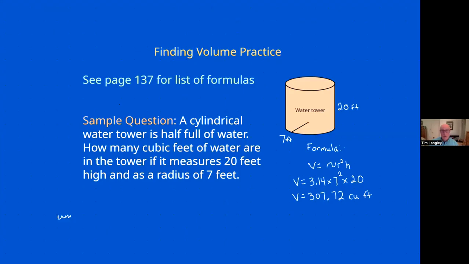Okay, folks, welcome to our last session. Kind of exciting because this is our last actual lesson. And so, what I'm going to do is two things in one, just to be efficient here. We're going to talk about finding the volume of some shapes. And then we will also do a quick review for your last test.